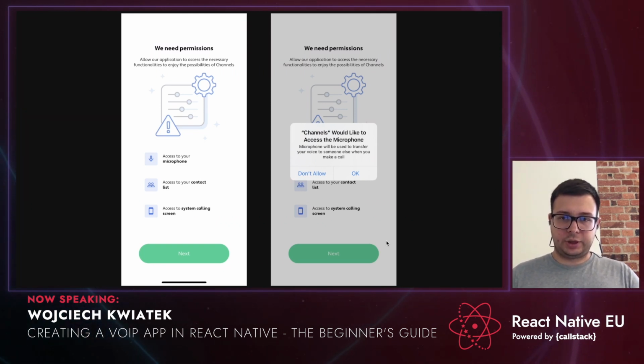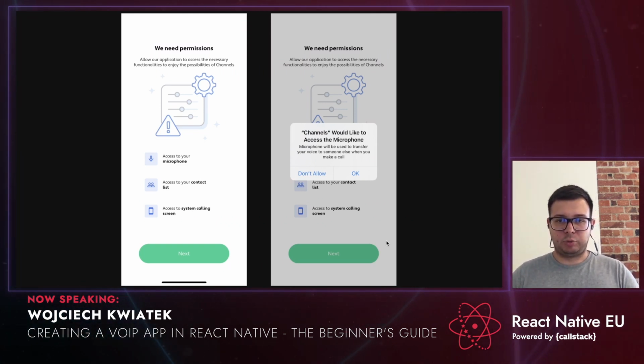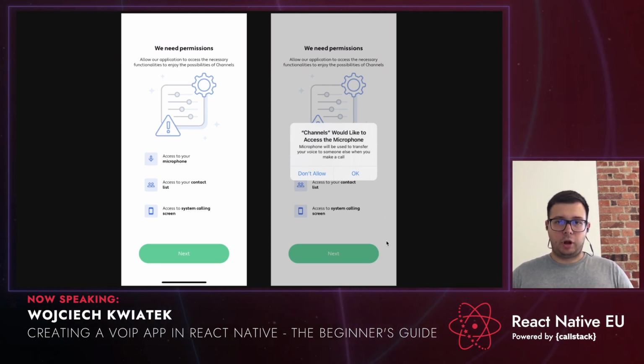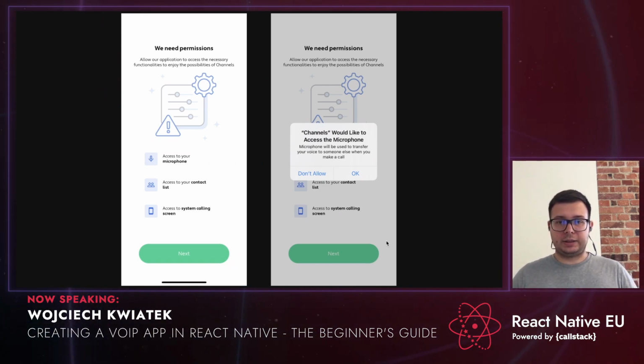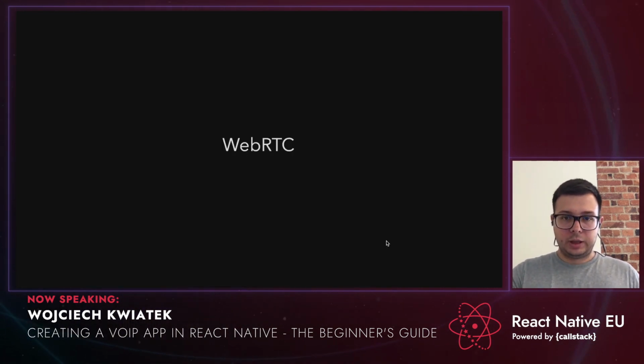Like you can see on the screen that the app would like to access your microphone, and that's it. Of course, all of these permissions can be reversed. So it can be basically taken from you for the given app. So bear that in mind that you should always have a fallback on that, especially when describing to the user what's going on.